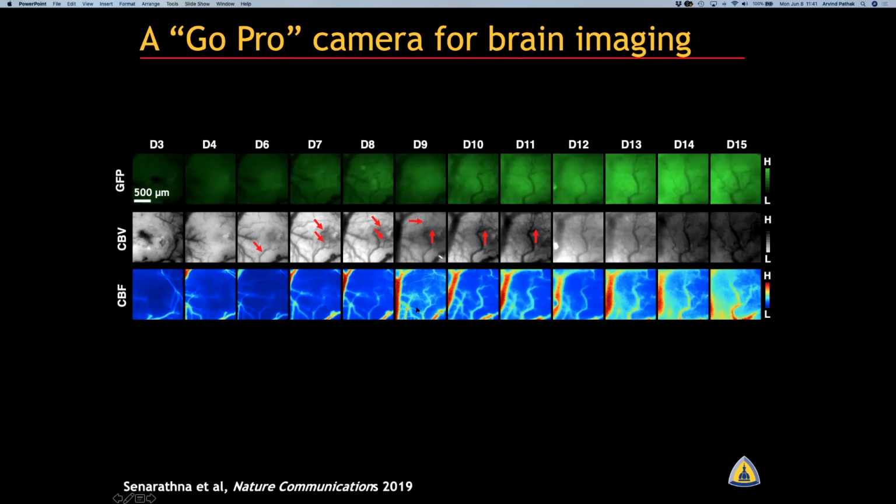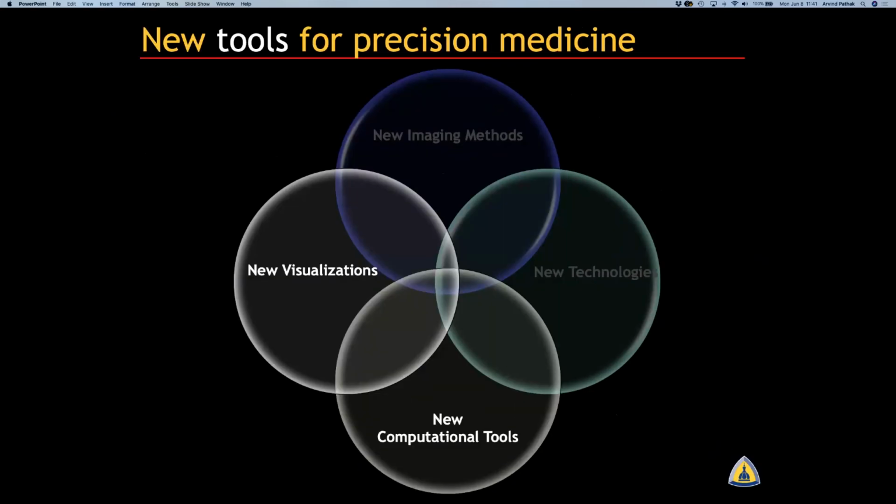So again, this is a very, very powerful tool that we and other people are now using, these cameras that we've made, to answer chronic questions about disease, whether it's brain cancer or stroke or other neuropathologies. We now have a tool that allows us to see the effects of therapies, progression, and so on over the entire lifetime of the disease model, which would have been very tough to do with any other kind of imaging method. The other thing that we do is develop new computer-based tools.